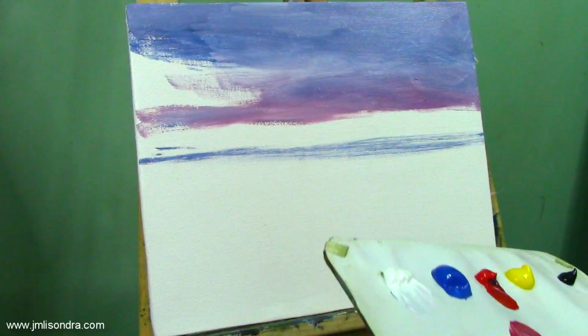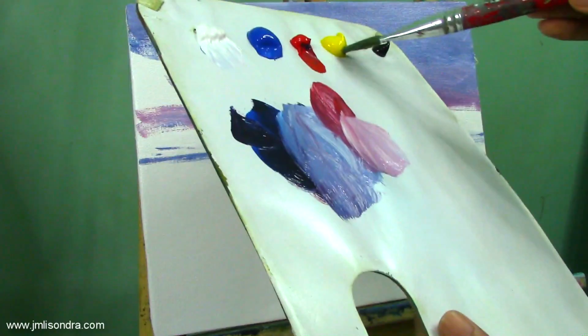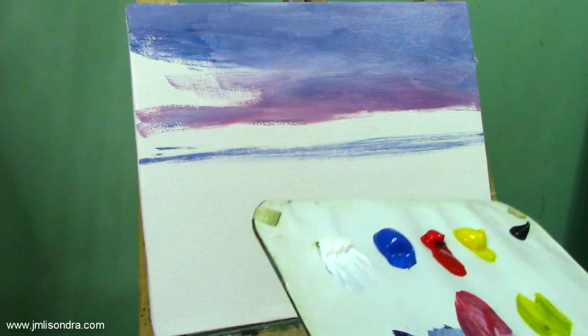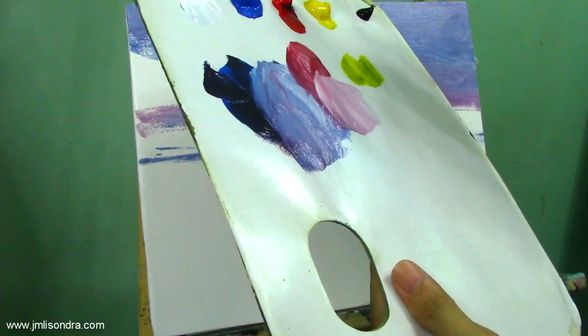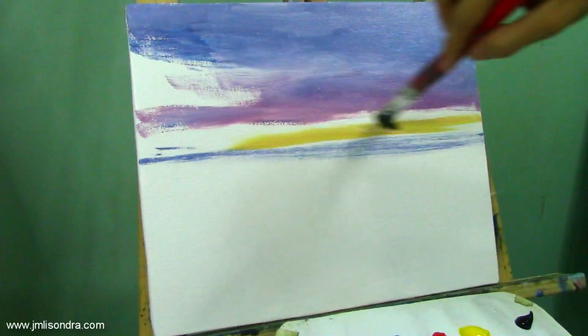Now I'm gonna mix for orange color, guys, so that we can have a little orange color here on the horizon. So I'm gonna use this yellow color. So it turns green, guys, because we have some blue color on our brush. Here I'm gonna add some red, some yellow, and more white. Lots of white here. That's it.